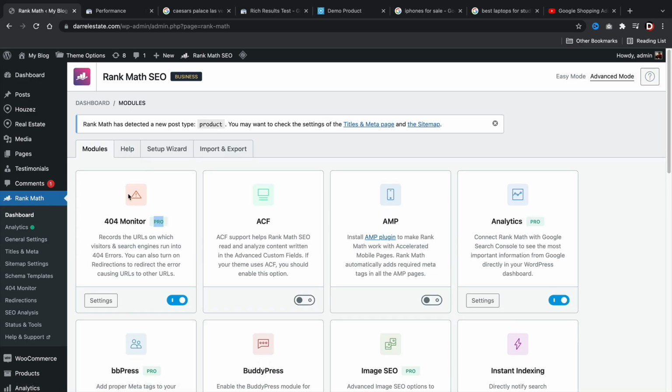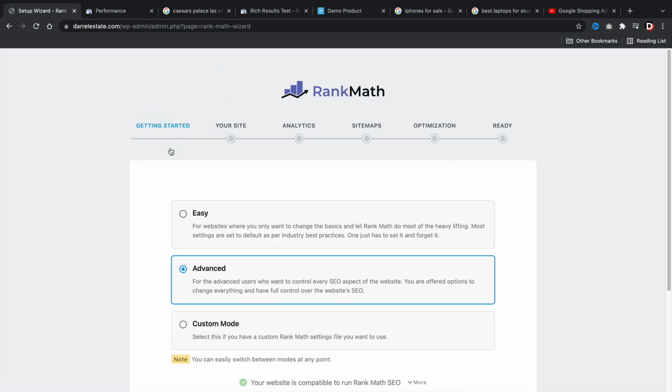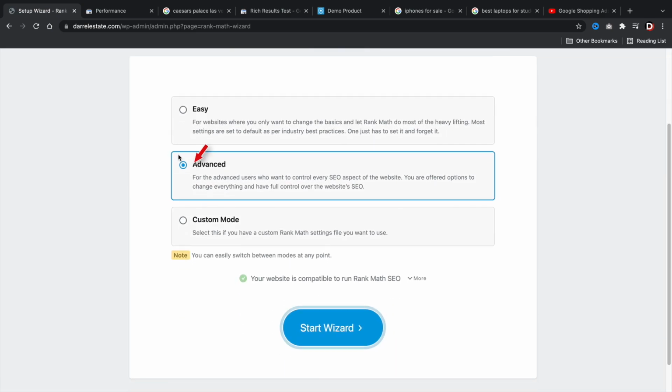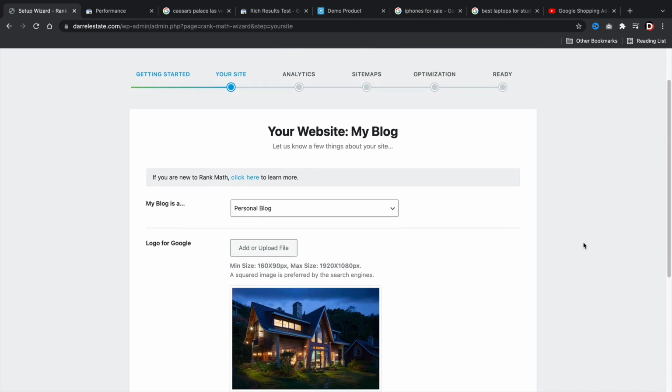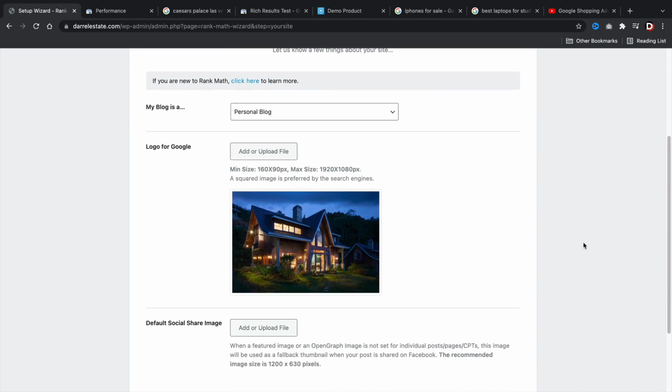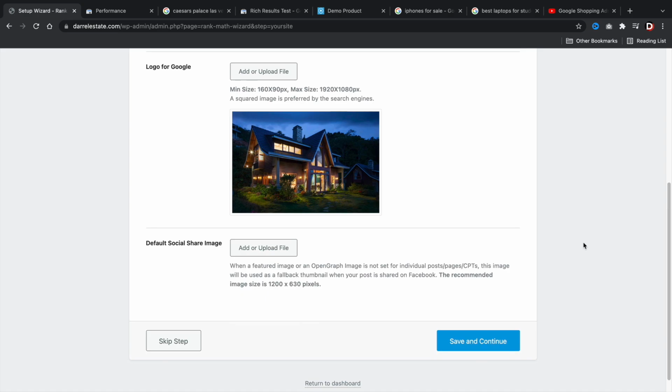Now, the first thing that you guys will have to do is go to your setup wizard, and you need to make sure that the advanced tab is selected. I did get a lot of users who said, hey man, I can't see those options, and it's because you need to have the advanced option selected and then go to start wizard. Now here, you'll just go ahead and put in some basic information about your website. Now, if you have used the free version, you've probably already seen this screen. So I'm not really gonna go through all the options here because I really wanna focus more on the pro aspect of this plugin.